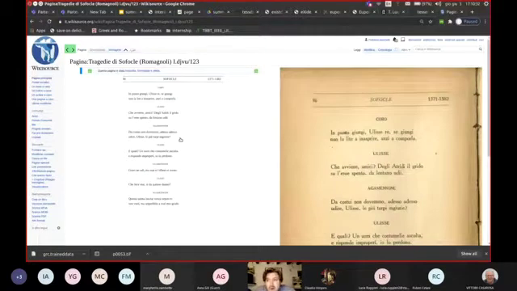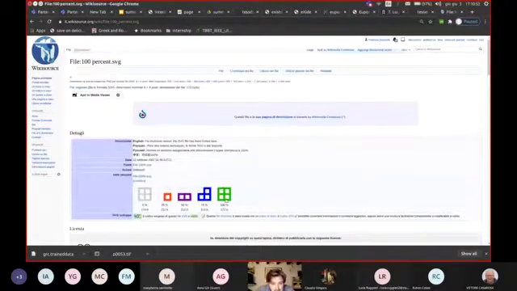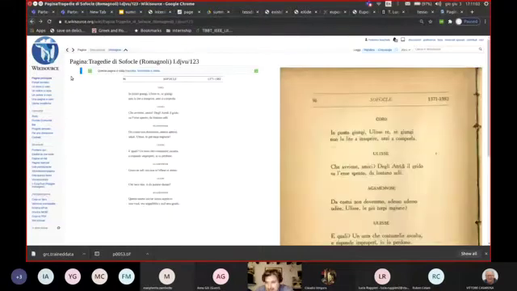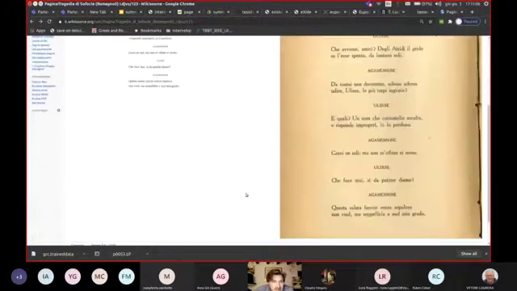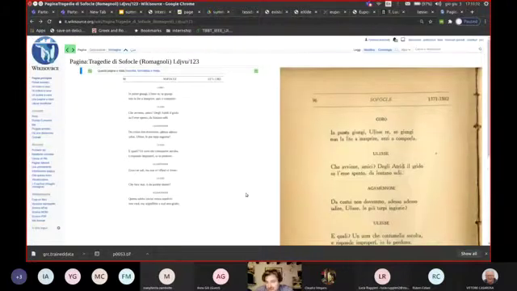So you can always compare the transcription with the image. And as I said, when it is green, it means that the text has been double checked. So on this page, it is better not to make changes if they aren't strictly necessary.